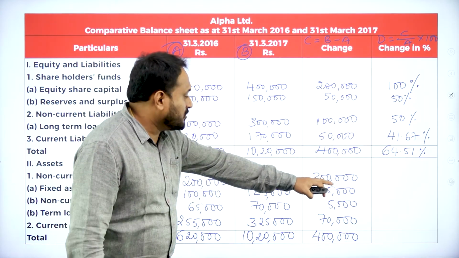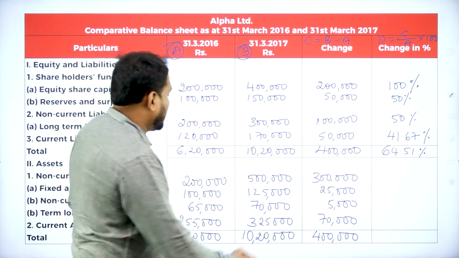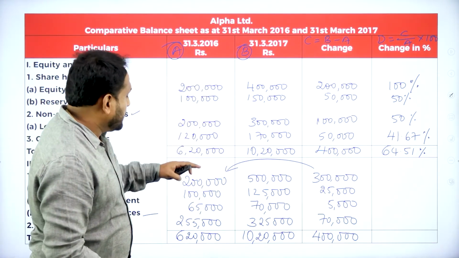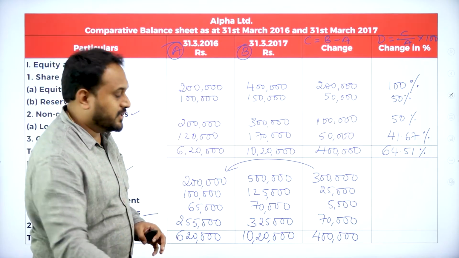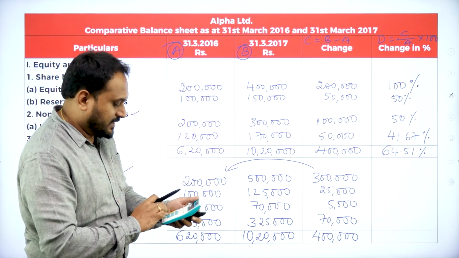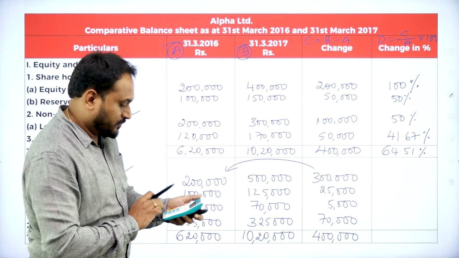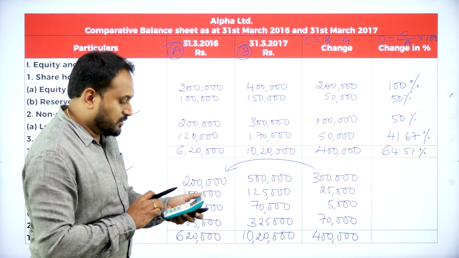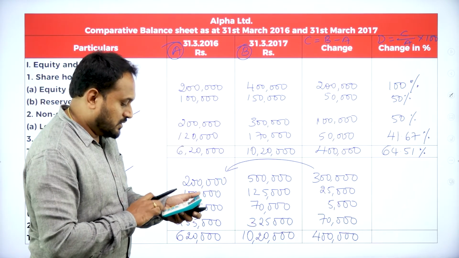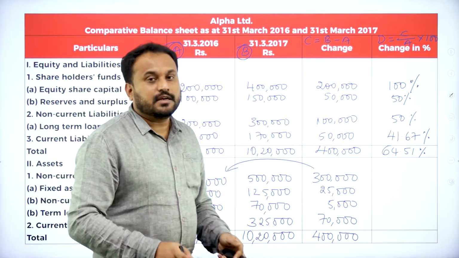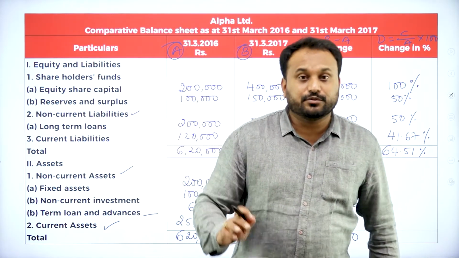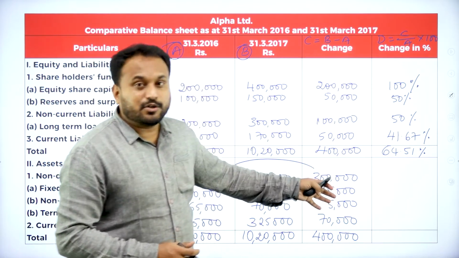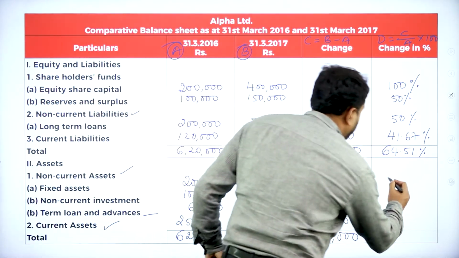Next, the same way here also you are supposed to do that. That is 3 lakh. Now 3 lakh divided by 2 lakh, again into 100. We'll do it very fast now. 3 lakh divided by 2 lakh is 1.5 into 100. So 150. The minute you get 150, don't get confused. Sir, how can I get 150%? I'll tell you, that means they are doing really good. So you will write here 150%.